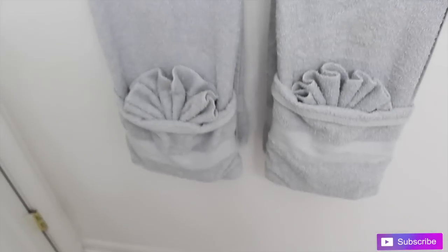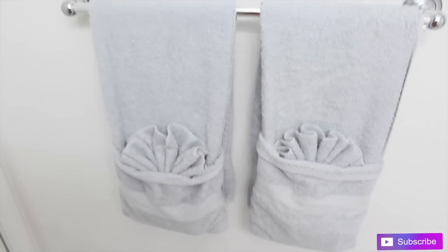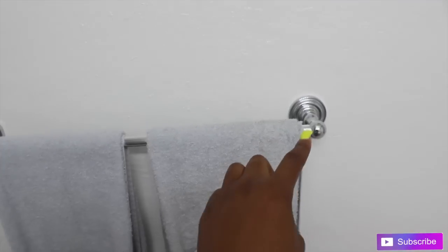As you come over to this side of the bathroom, you see these towels, and they are really pretty, and I just folded them in a unique way. It was super easy to do. Oh, and also this towel rack is different. I added a new one. The old one I had was really outdated and rusty.